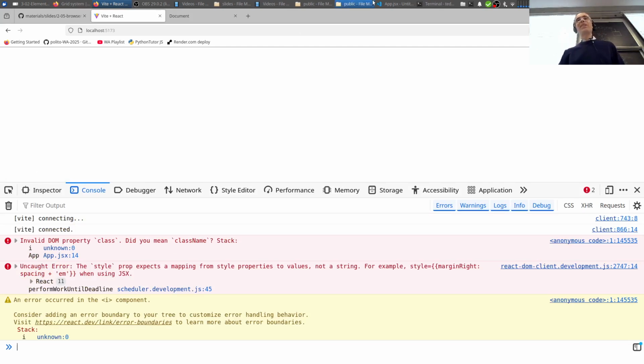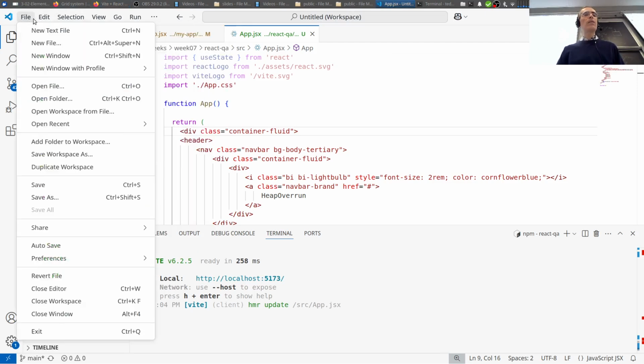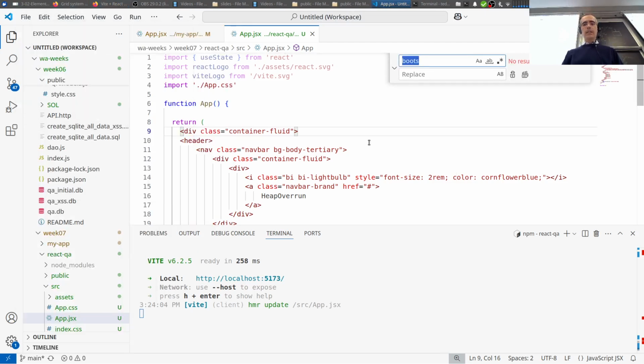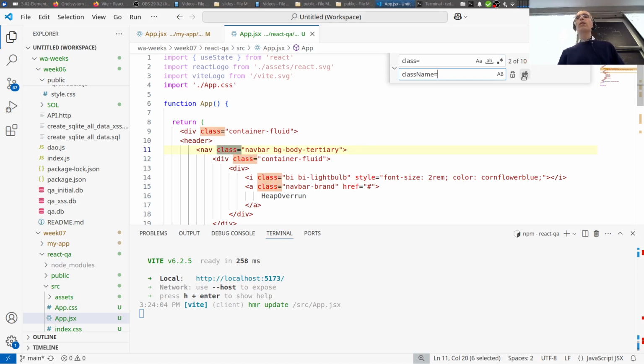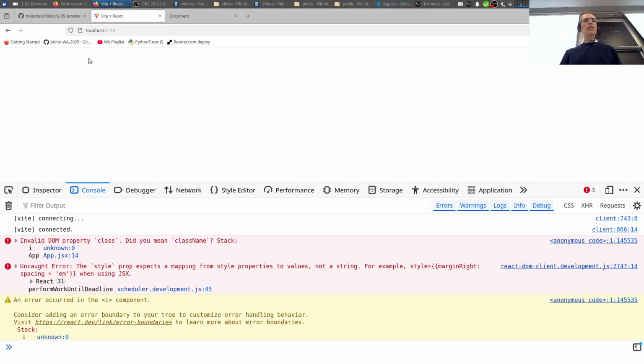Everything you write as class has to be changed into className. So let me replace class= with className=. Save. Let's see. Still doesn't work.